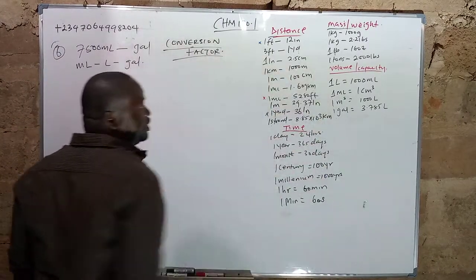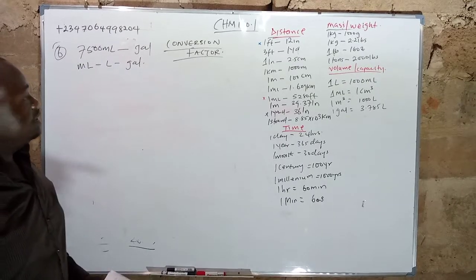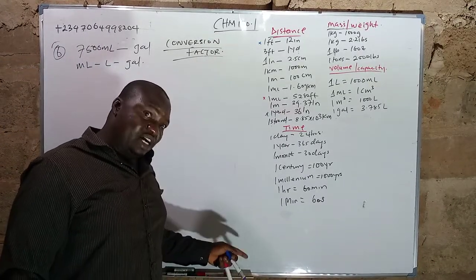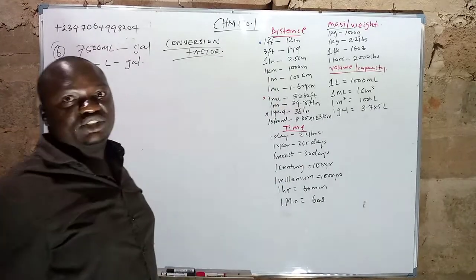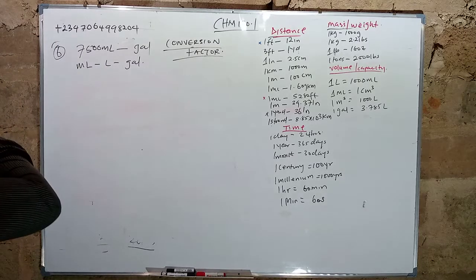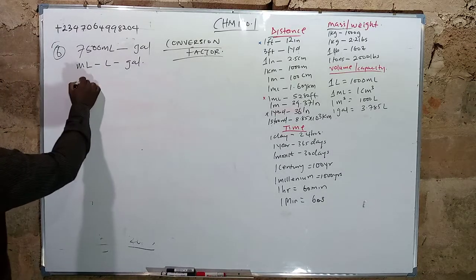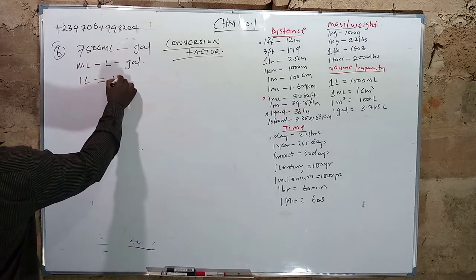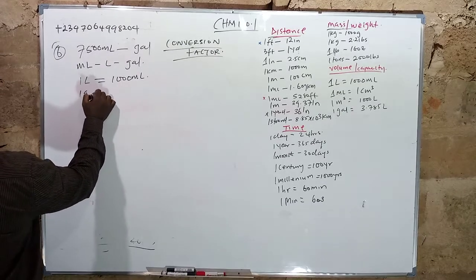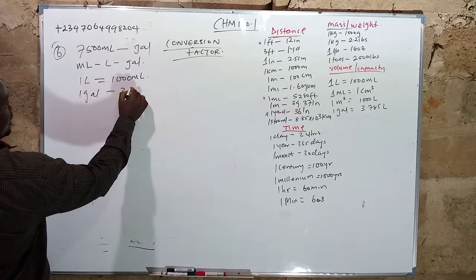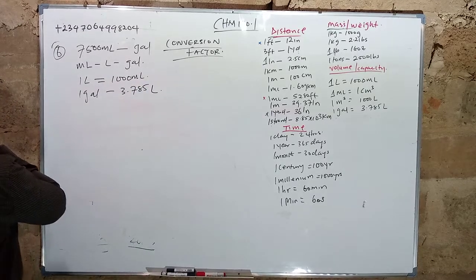You have to check your conversion system. This thing can be hard and it can be simple. It has to be kind of hard because you have to memorize all this and then start looking for what to relate this to this for you to be able to solve it. So the conversion system is, of course, 1 liter is equivalent to 1000 milliliters, and then 1 gallon is equivalent to 3.785 liters. So remember, we want to move from milliliters to gallon.